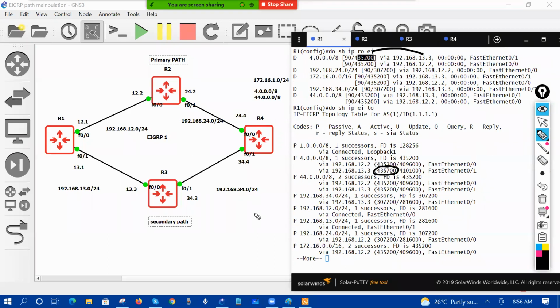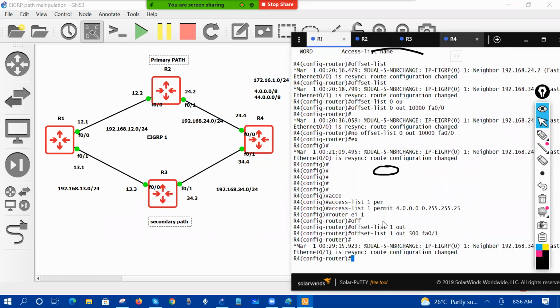So I'm asking if this applies when I try to reach from R2 to R3, or just for R4 to R1. Did I call any particular router number over there? No. So it will apply to the matrix portion, right? Applying to this particular route.